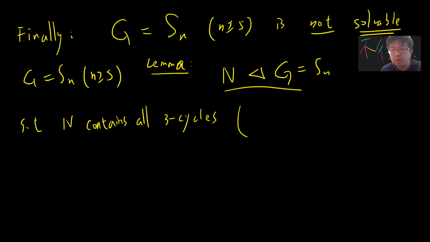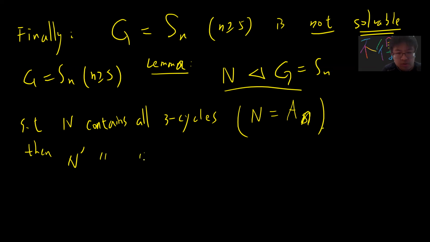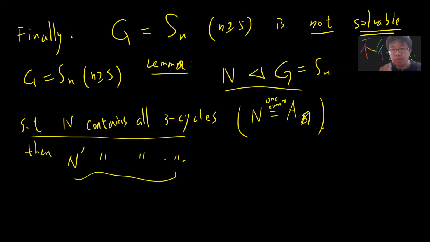Okay, so if you notice, this N is just something which is maybe An, right? So this is your imagination. But my claim is just that if N contains every 3-cycle, then the commutator subgroup N prime must contain all 3-cycles. This is just one example, because N can be chosen to be Sn or An, right? But basically, I just say that if N contains all 3-cycles, then its commutator subgroup must contain all 3-cycles. Okay, so the proof is just some brute force computation.